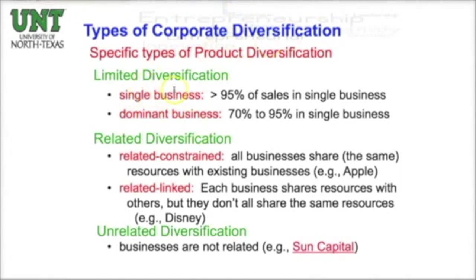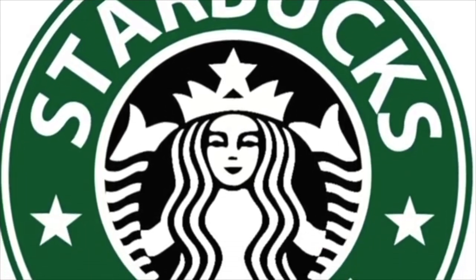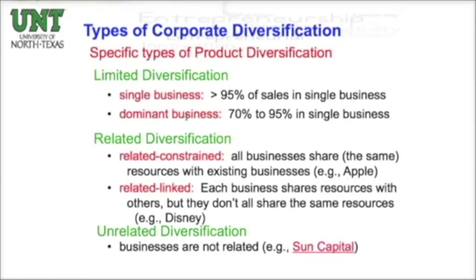And what I mean when I say 5, I mean 1, 2, 3, 4, 5. Right? So limited diversification and dominant diversification is going to be where you are given a percentage of sales. So if you have over 95% sales in one business, think about Starbucks and coffee, right? That would be probably 95% of their sales or more. It's a single business. But notice it's not everything, right? So with Starbucks, they also will sell coffee cups in stores as retail sales. If that was only 4%, it still counts as a single business.